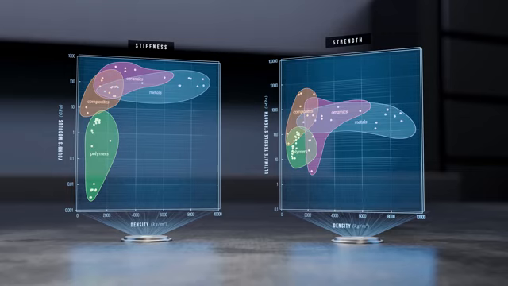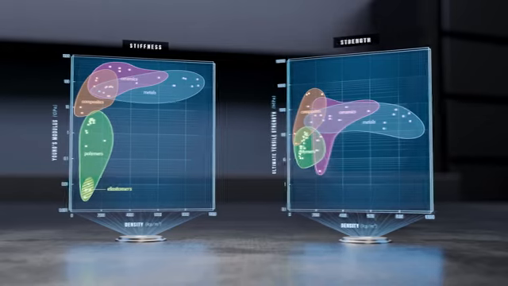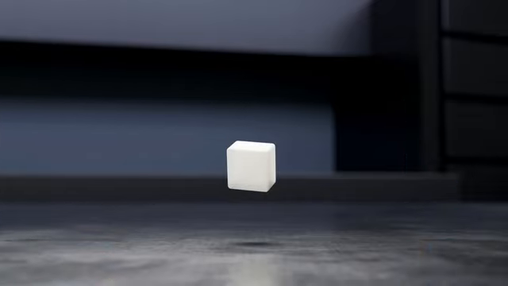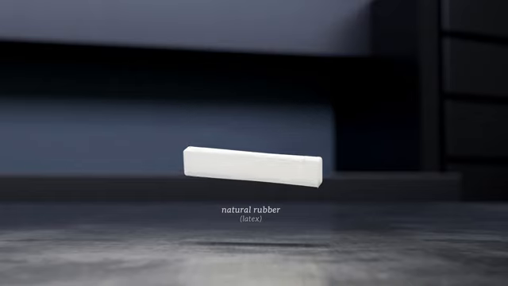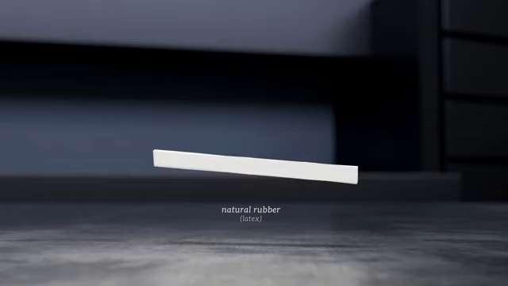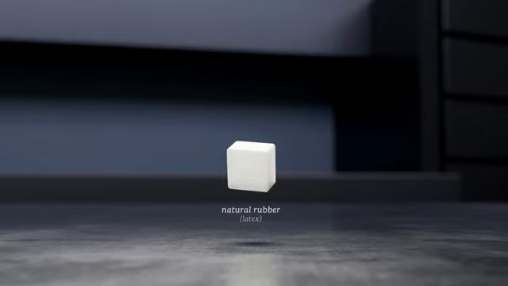One unique group of polymers is elastomers. These materials have very low stiffness and can stretch to several times their original length without permanent deformation. Natural rubber, called latex, is a well-known elastomer. It can stretch elastically to strains over 500%, but is actually quite weak in its natural form because its polymer chains are mainly held together by physical entanglements and weak intermolecular forces. This makes the material easy to deform, but limits its strength and durability.